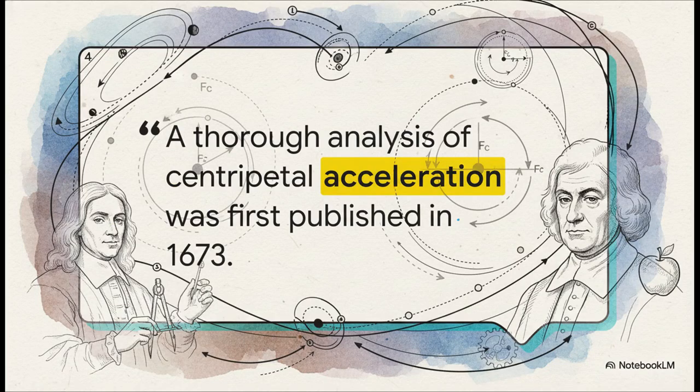Fun little history fact here, we actually owe our early understanding of this center-seeking phenomenon to the brilliant Dutch scientist Christian Huygens. He published a massive, thorough analysis of centripetal acceleration all the way back in 1673. He actually beat Sir Isaac Newton to the punch by quite a few years. It was a total game-changer for how we track forces in curved space.